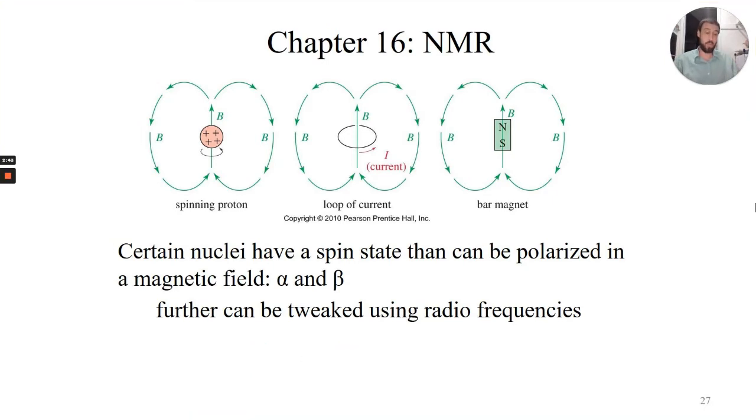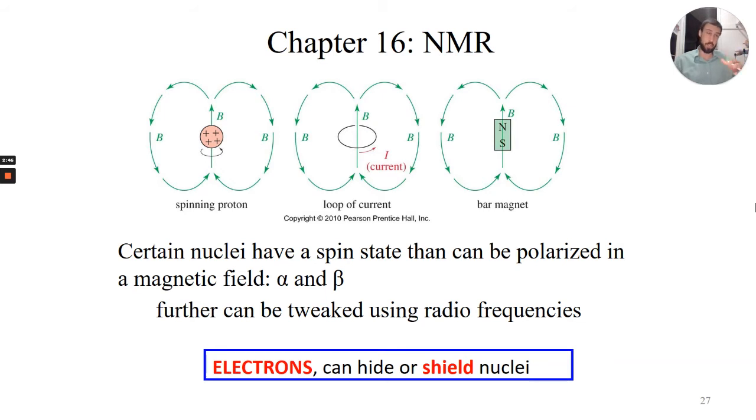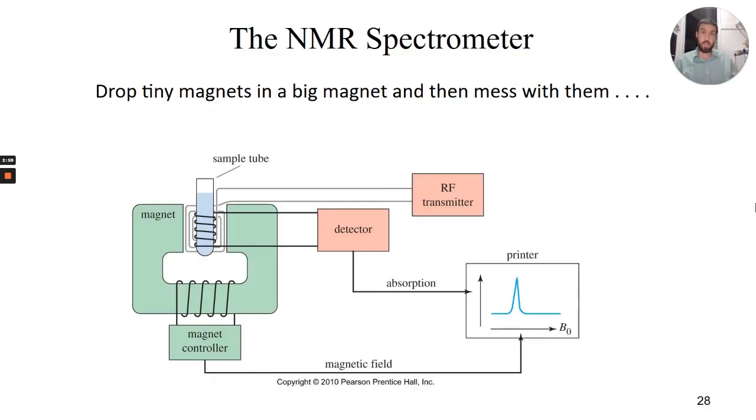Okay, so that's what we're talking about, those magnetic moments and how they spin back and forth. If we look at the instrument, our electrons hide those nuclei. So that's why if we have varying amounts of electron density, that changes where it shows up on our chemical shift axis, that x-axis. If we look at the spectrometer itself, it's a giant magnet, and we'll get to giant here in a second, with our sample tube, and then we have the radio frequency, so our RF transmitter, and then we also have the detector that notes that relaxation time. That then gets translated out to our printer, and that's where we're seeing the peaks. It's just the basic components behind it.